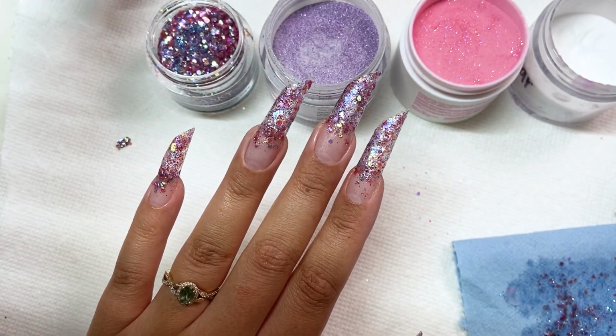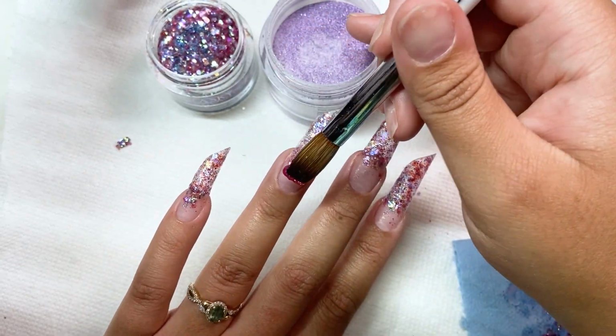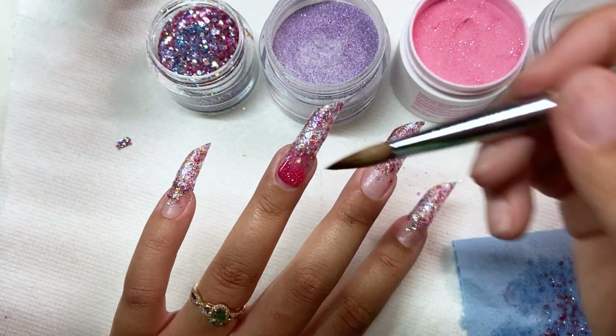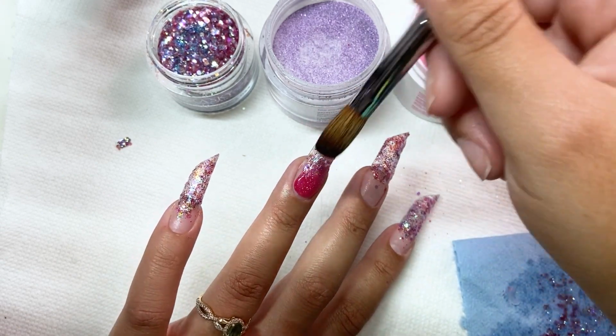Okay, now we're onto the base. This is where we use that cuddle fruit jelly from Young Nails. Sometimes I like to just start on the ring finger because it's a bigger finger. It's just easier. Then you get the hang of it. Then I move on to the pinky.